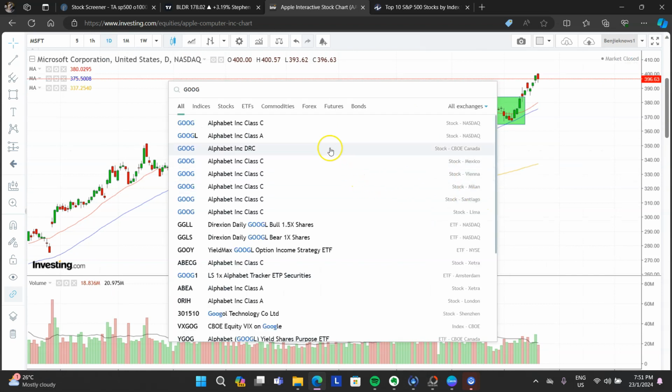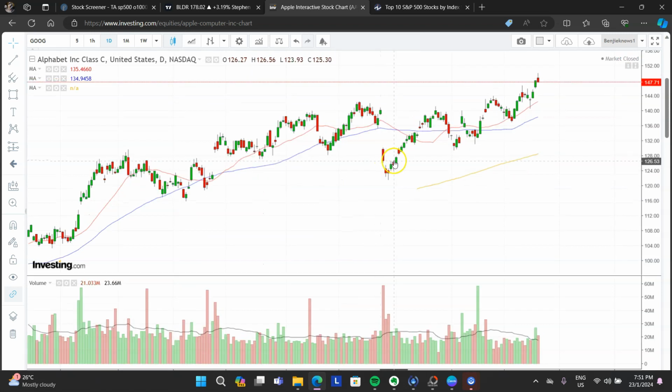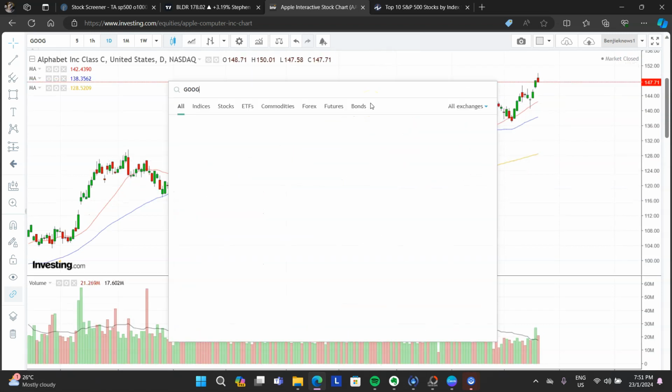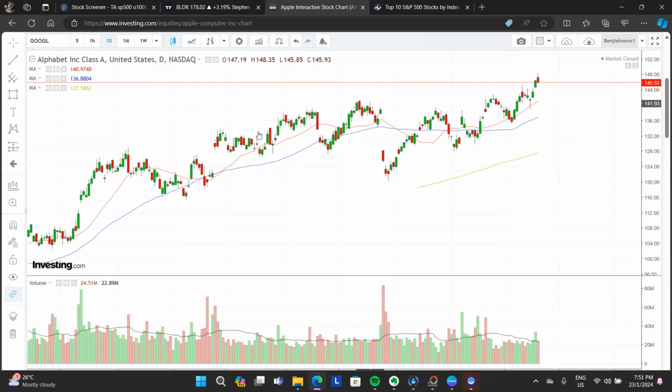Let's look at Google. It's Alphabet, Class A. Well, just see what's the difference between Class A and Class C. Not much difference. But anyway, we just analyze it. Stock going up. Stay bullish because it has traded above this resistance area. If it breaks above this resistance area, you want to stay bullish if it is above this support area.